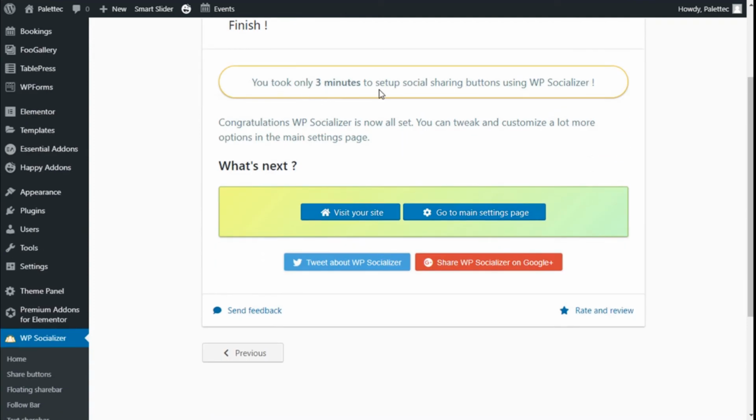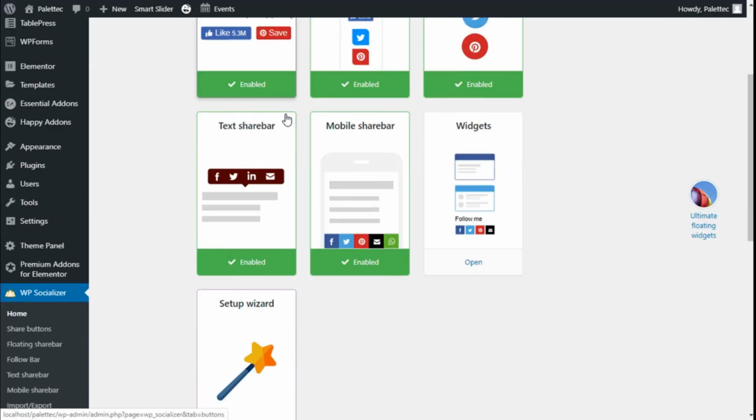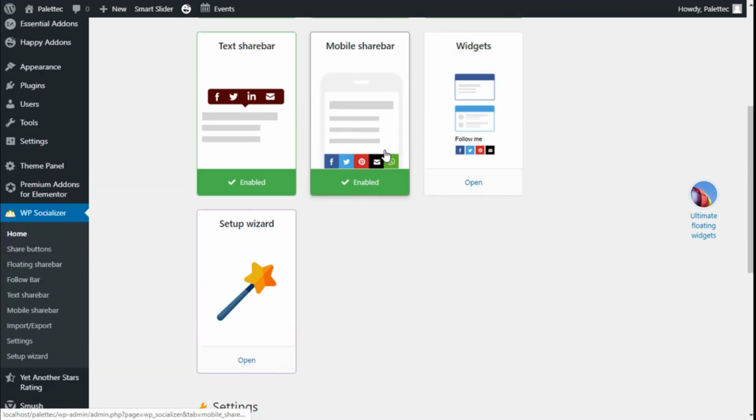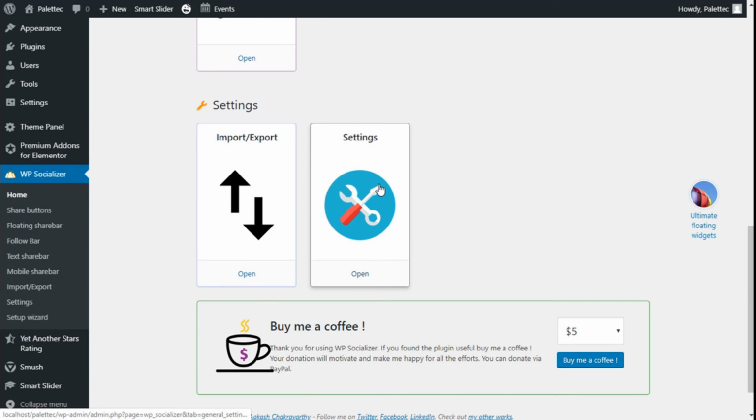It took only 3 minutes to set it up, and we are going to look at the settings a bit. Here we can add some configuration.